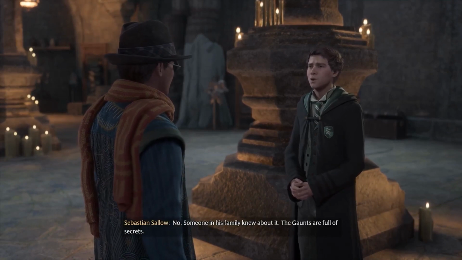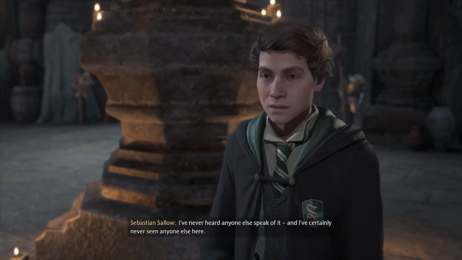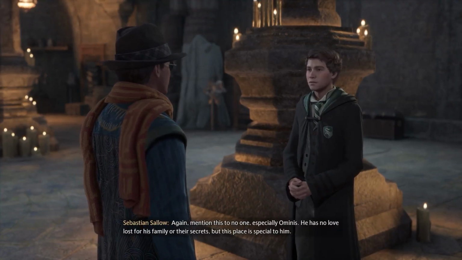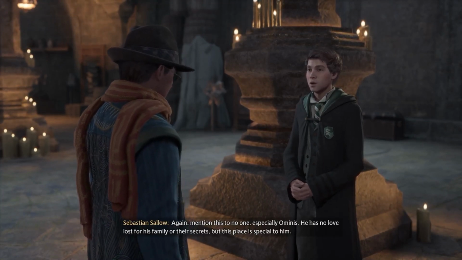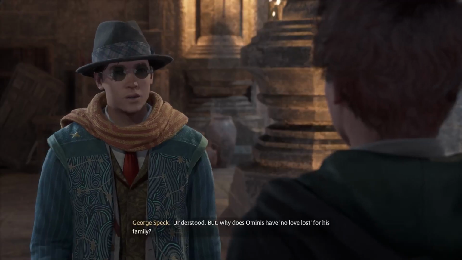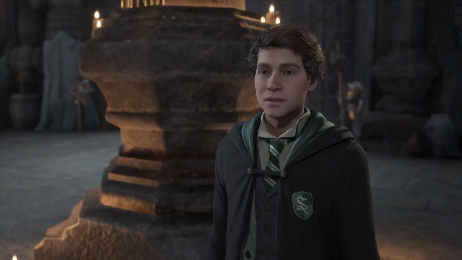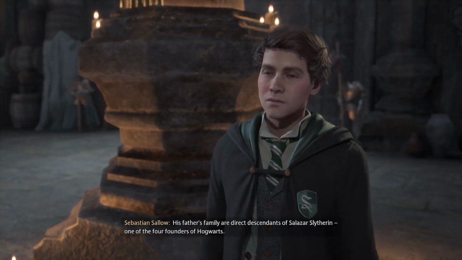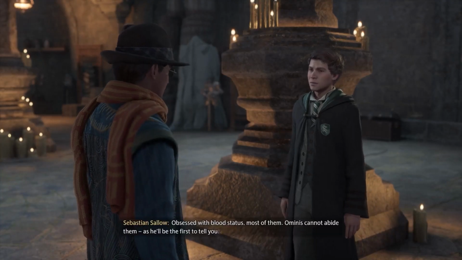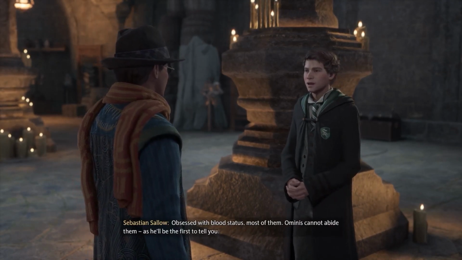The Gaunts are full of secrets. I've never heard anyone else speak of it, and I've certainly never seen anyone else here. Again, mention this to no one, especially Ominous. He has no love lost for his family or their secrets, but this place is special to him. Understood. But why does Ominous have no love lost for his family? His father's family are direct descendants of Salazar Slytherin, one of the four founders of Hogwarts. Yeah. Obsessed with blood status, most of them. Ominous cannot abide them, as he'll be the first to tell you.